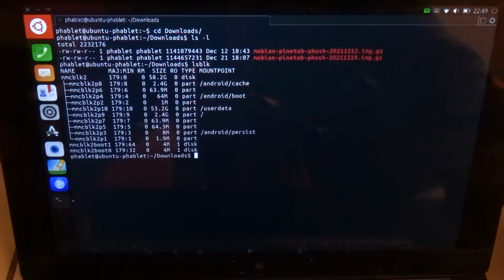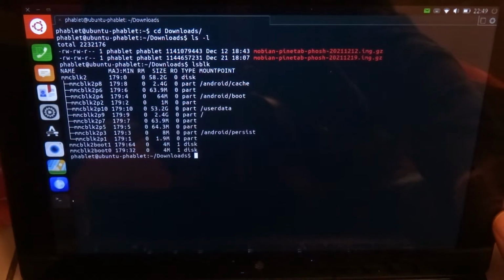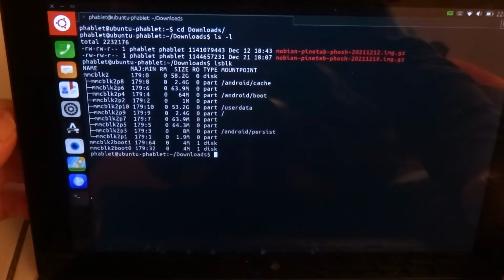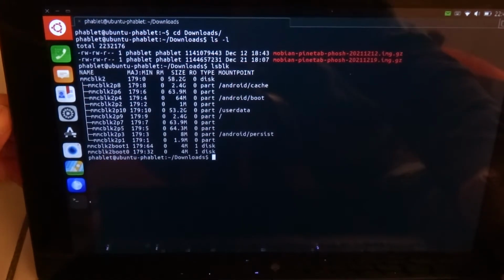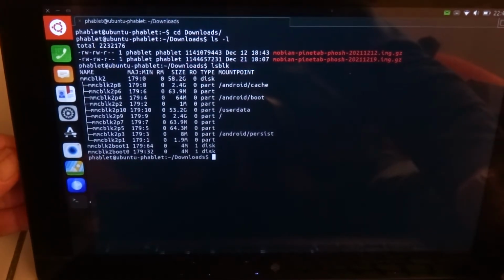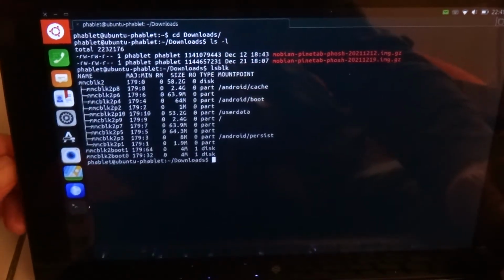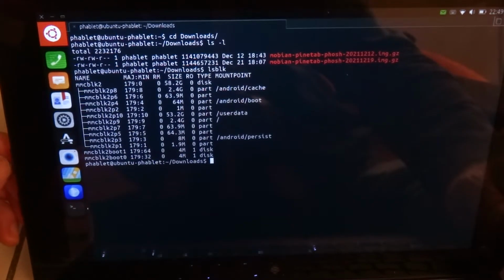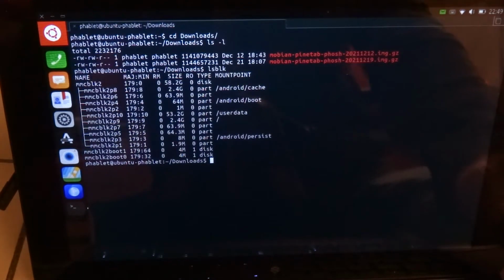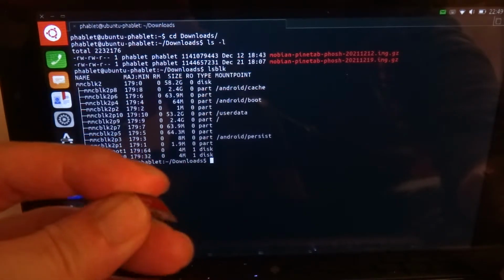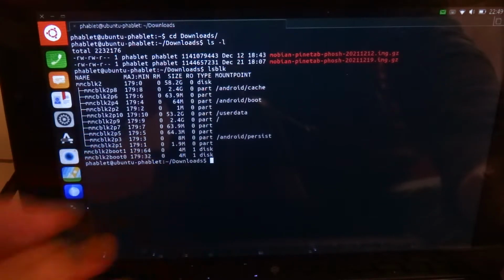So on the side there is a trapdoor, and let's see, where is it? Here. And there you can insert a micro SD card, but you have to put it in like this.